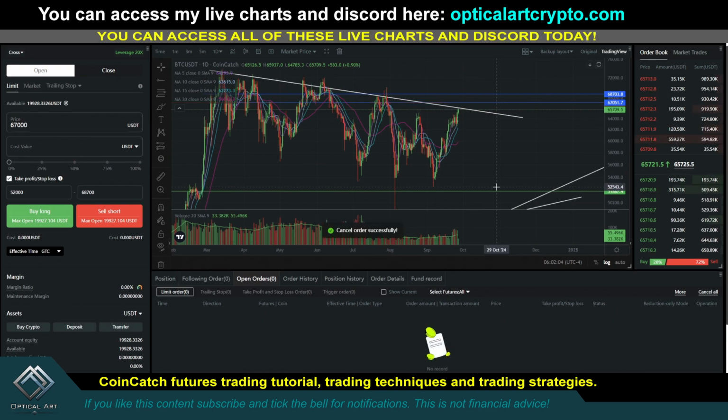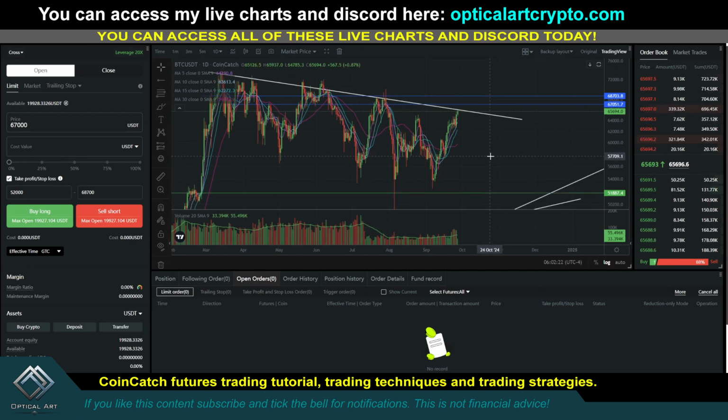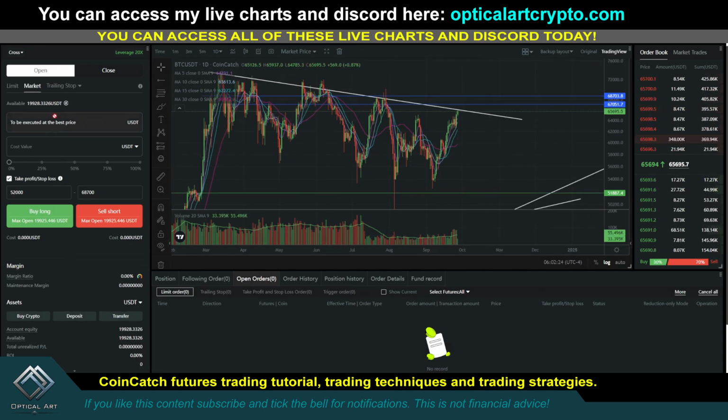All right, done deal. But again, when those stop loss and take profit pop up, you will not be able to edit them. You'll have to go in manually. Basically once you enter your trade, just like if I'm under market and I set my stop loss and take profit, this would be a short, so let's do $500 and I go sell short, hit confirm.